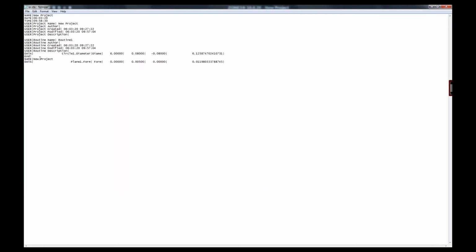And so it's got some legacy stuff in there, but it shows me that I have my new project here, plane 1, gives me the name of this step here, what kind of a measurement it is, what the nominal and the tolerance are, all that good stuff, and then the actual here. The reason this is set up the way it is is because this is the output configuration for QC Calc.